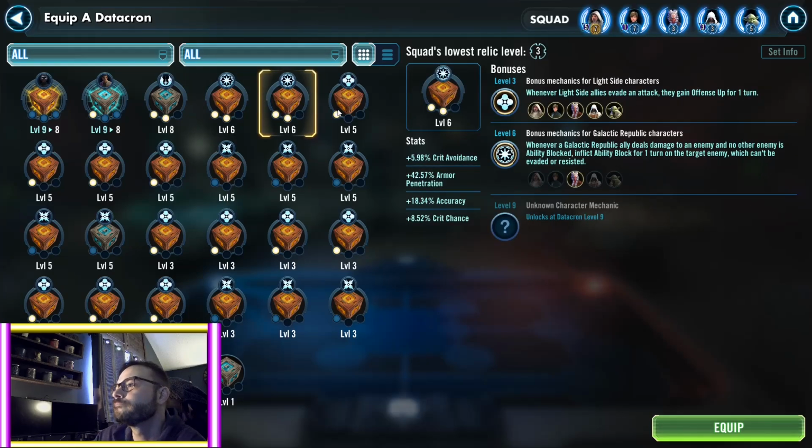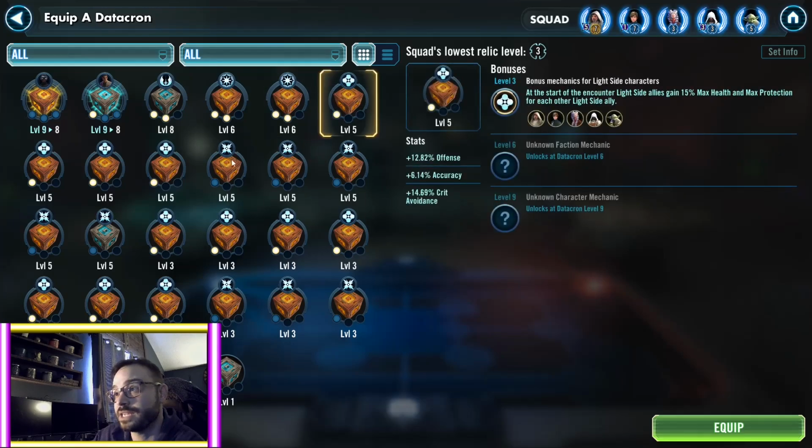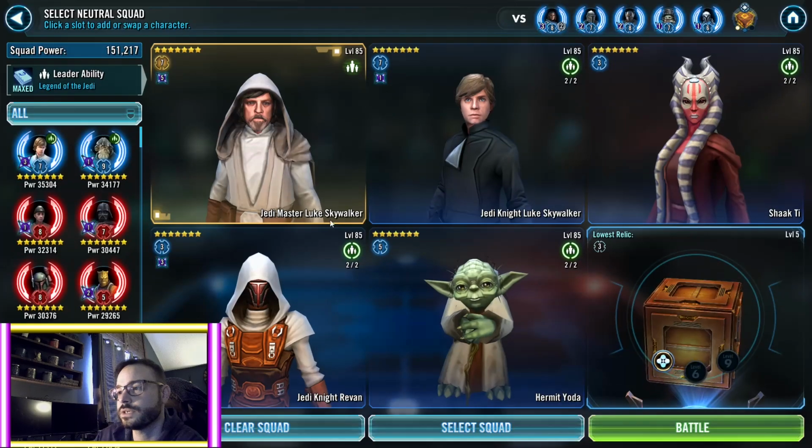And then it just was. And then it just didn't. It did not work. Now, I'm bringing that up because everything says that this is supposed to work. And I really don't want to be made a fool of one more time. I almost picked a bad Datacron. That was almost the wrong answer. Do I want offense, crit chance, crit? I want this one. I want this for crit avoidance.